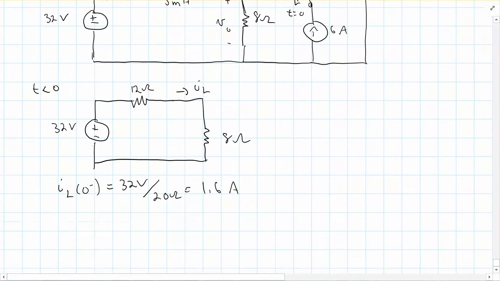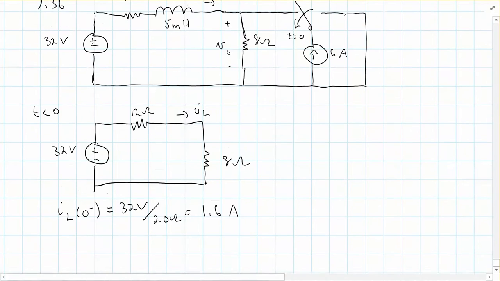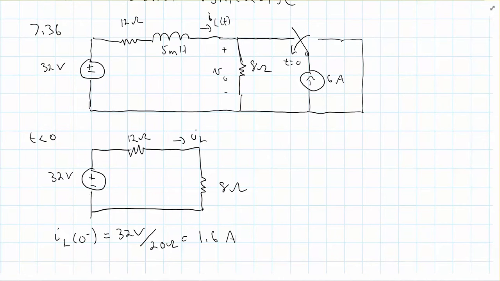Okay, so we've got our initial condition. Then we need to look at the circuit now that the switch has been closed. I'm actually just going to go back up to this circuit right here and kind of redraw this circuit, so I don't have to redraw everything.